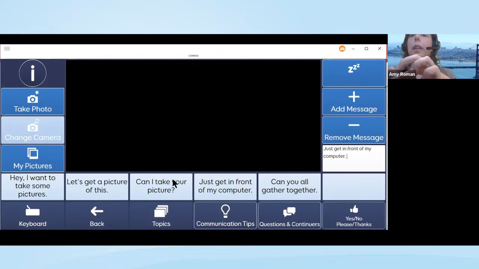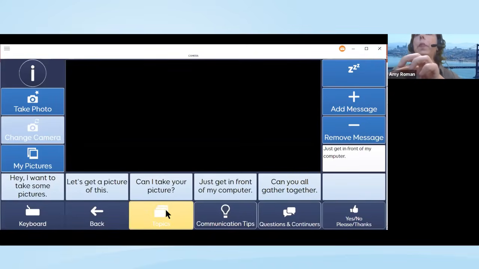But what I wanted to show you was, this is fun, but pictures can be really powerful too. This button has all the pictures that you store on your speech generating device or your computer. So let me go to this page, personal care.